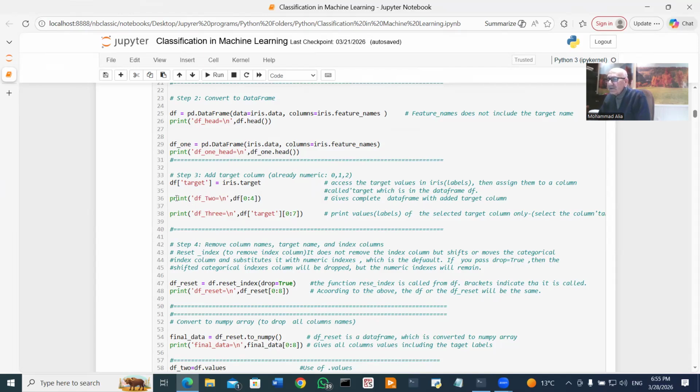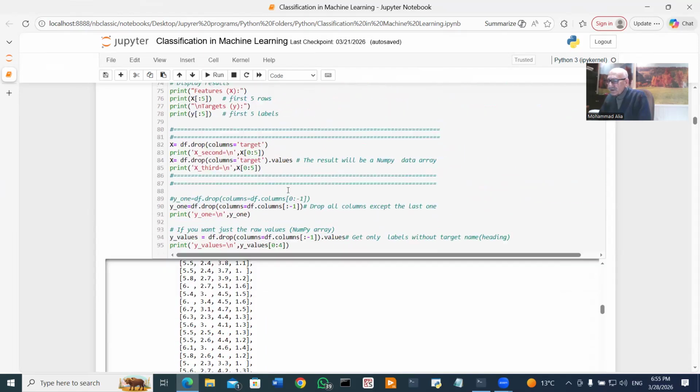And now, if I print this df, I print the first 5 rows and call it df2. So this will be the target, new name, df2.